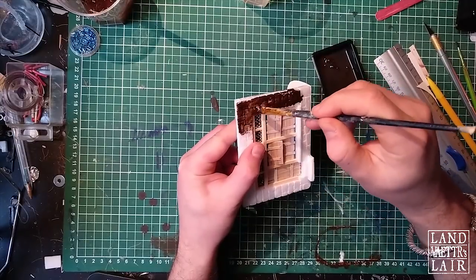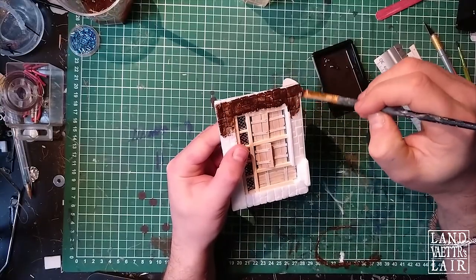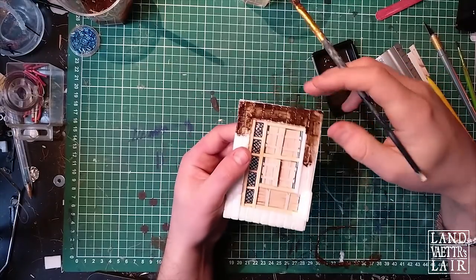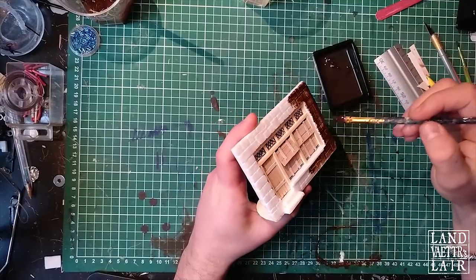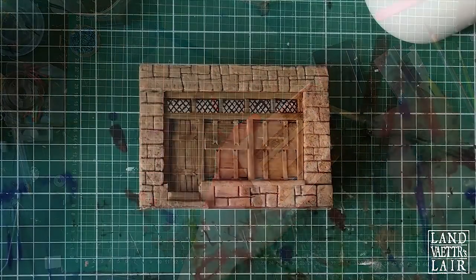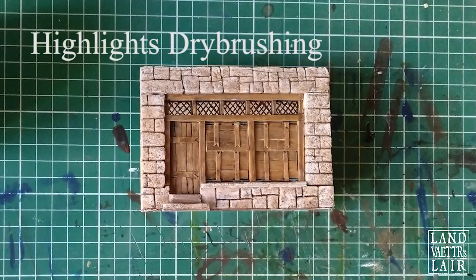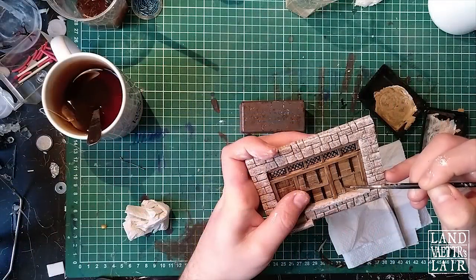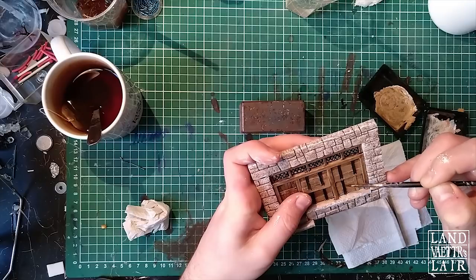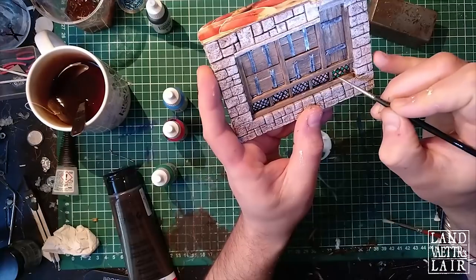For the color scheme, I'm going to use the same color scheme I've used for all the builds so far — a brown base coat, very diluted, just to make sure the paint goes into every recess of the stonework. Don't put water onto the wooden parts or the wood could inflate and the hinges could get loose. If you want to see the painting technique in more detail, you can watch another video of mine — I'm going to go really fast on this one. Last thing: we're going to do the details — the metal parts with gunmetal gray and a slight dry brush of silver, and also we're going to paint the rhombuses different colors.